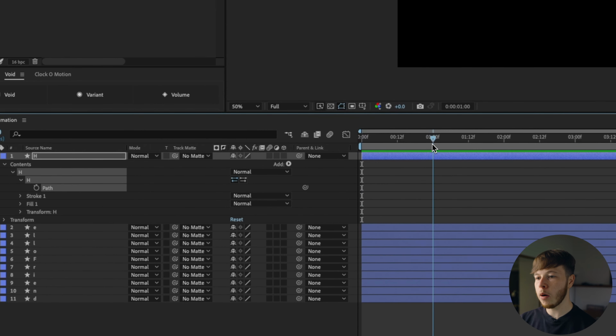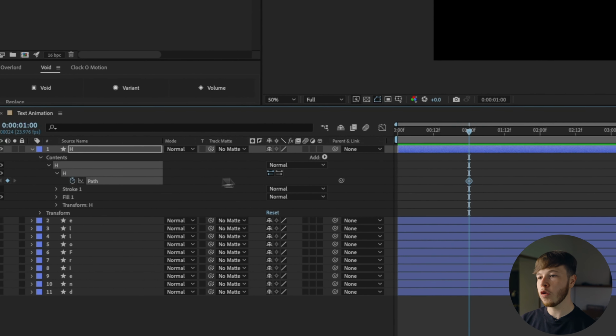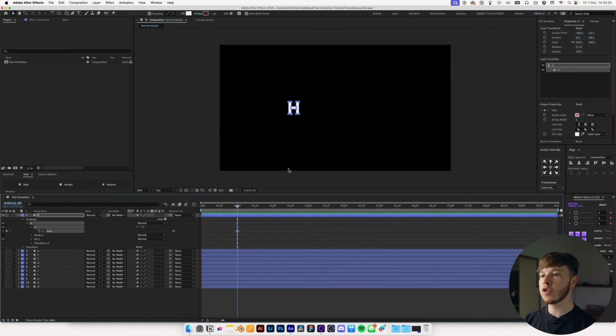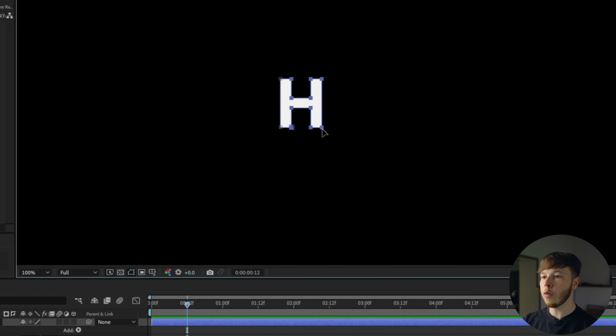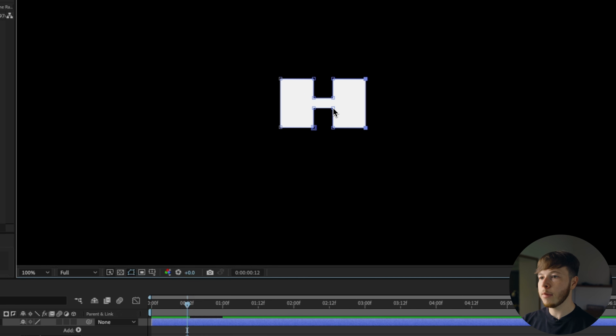I'm going to go forward to about 1 second and keyframe it so we have the shape itself in the position that we want it to be, which is just going to make it easier later down the line than trying to fiddle it back to get to where we want it to be. And now we can go back a little bit, and my idea here is to stretch the H a little bit and get some nice shapes in there. So I'm just going to zoom in a little bit, and I still just have my select tool, and we can start selecting some points and points that we don't want. I'm going to start out by bolding up these legs and maybe even drag it out a little bit more.